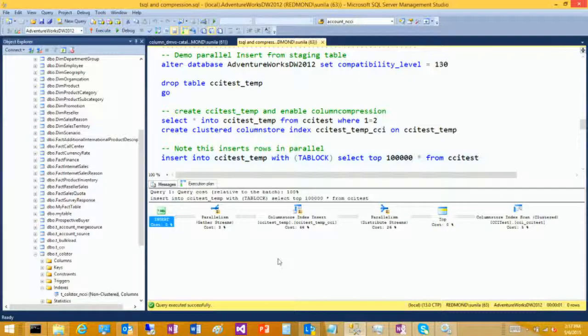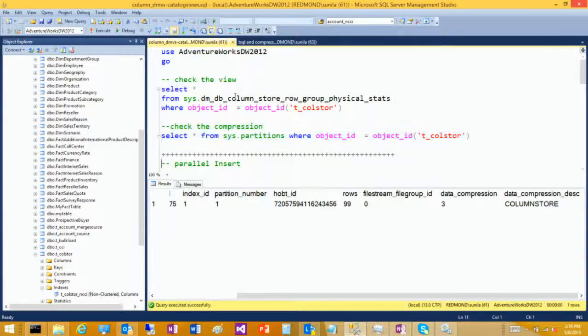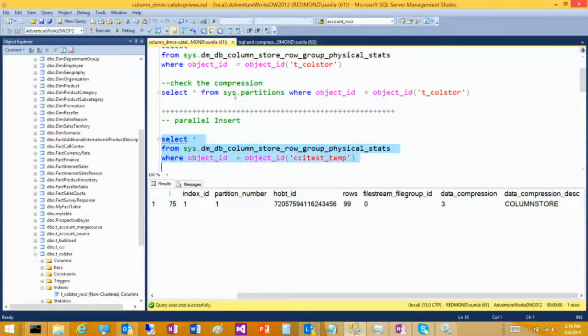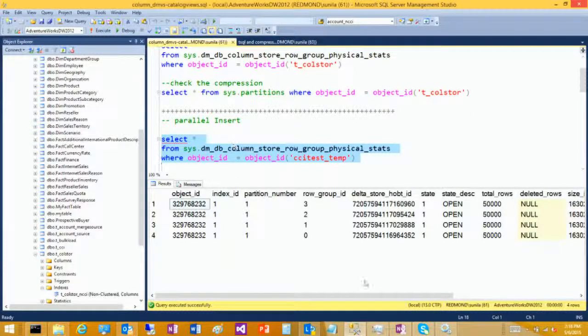How many row groups will we get? Not 8. In fact, it will add those 25,000 rows to each of those row groups. So when I see my row groups, I should see 4 delta row groups with 50,000 rows each. Make sense? Okay, so let me go here. You see that 50,000 rows? So what happens is when the delta row group gets created and I insert a new batch of rows, it does not automatically create a new delta row group. It says, is something available? Yes, I'm going to insert there. So far so good? Okay.